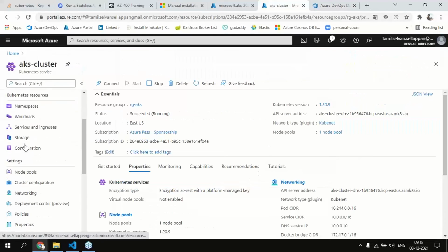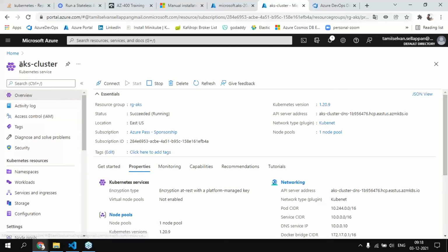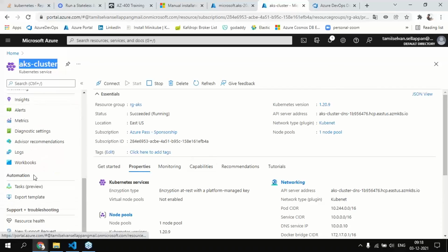Okay, I think here you can see the policies. So for example, this is the Kubernetes page, and here you can see the policies, right?